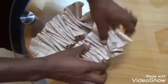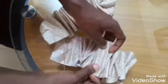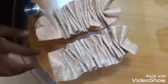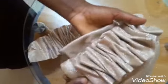So this is what I have now. This is it too. So I'll just take my cap. This is the front part. This is the back part, remember? So I'll determine where I want my gather to be, to the side. So from the gathered parts, that is when I'll start tacking my ruffle.